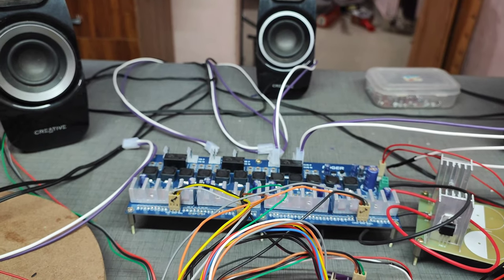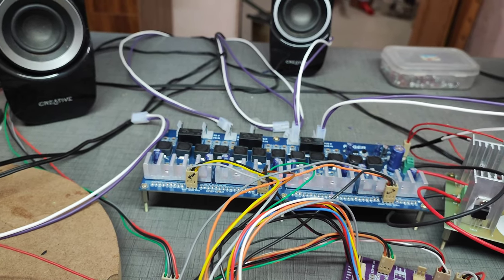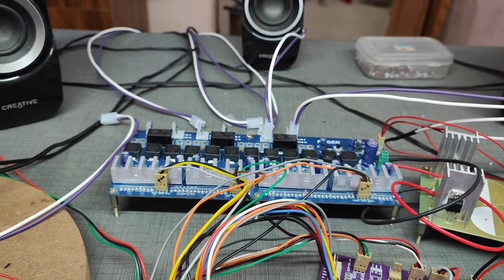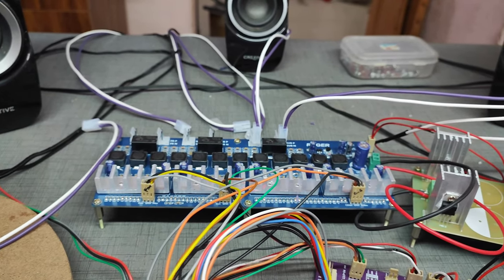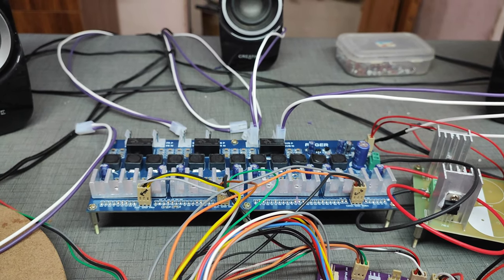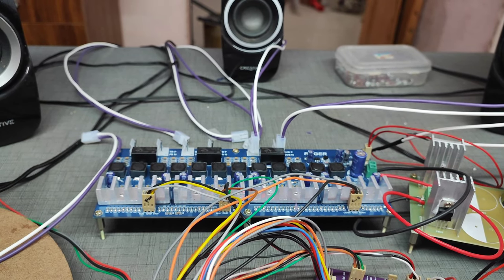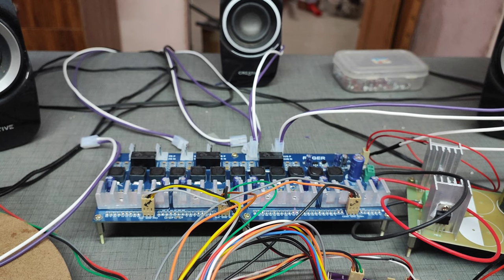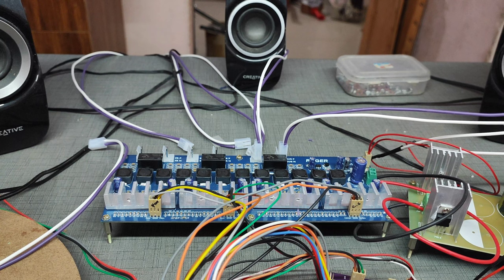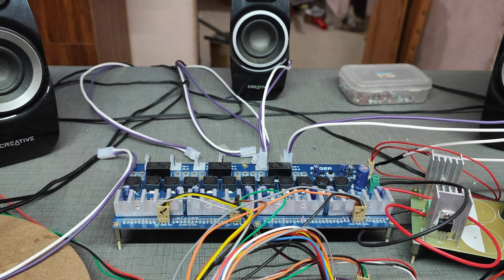In 1996, the company Tripath first introduced a commercial class D amplifier. A commercial class D amplifier means whatever class D amplifier is being used right now. This was the first commercial amplifier introduced in the market, and after that, lots of upgrades happened. Now we can use lots of class D amplifiers in the market. I think most people are aware of this. Those who are not aware can just verify the evolution of the class D amplifier.